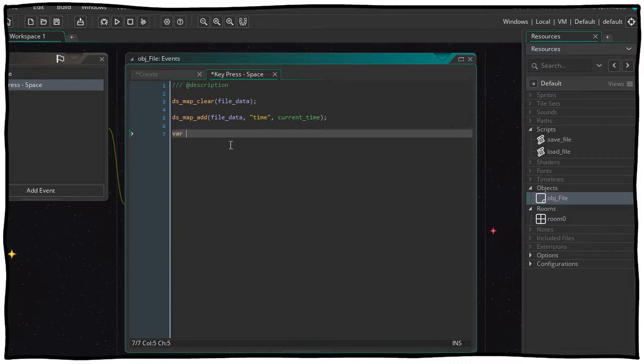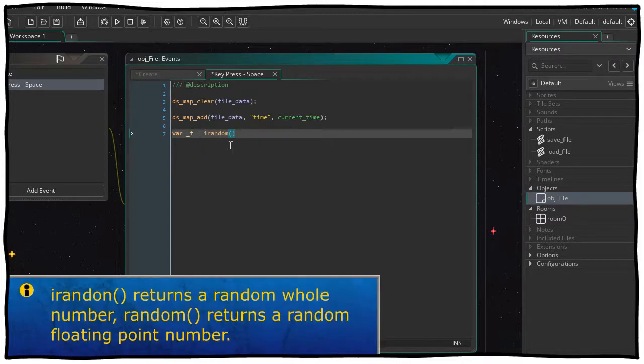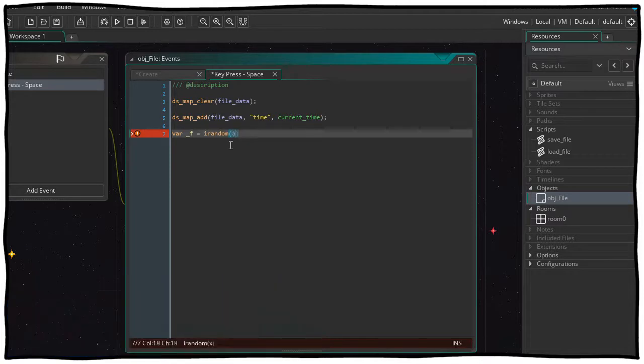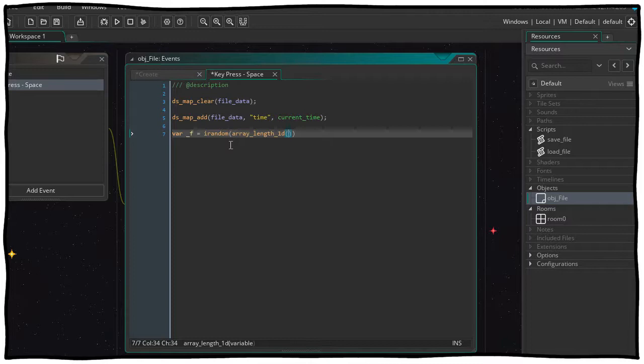I'm then going to say var f equals irandom, and we want to randomly pick one of the names from the first and second name list. So we need to say array length 1D and first name.